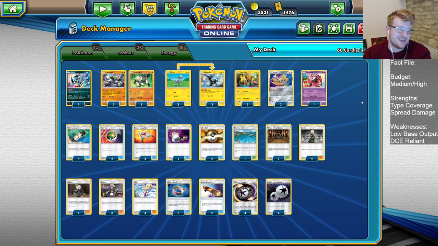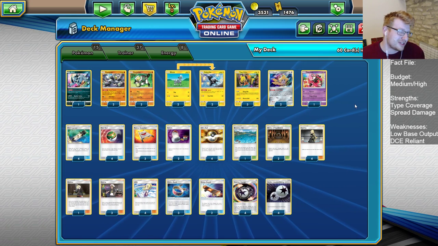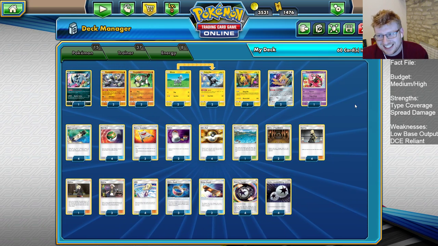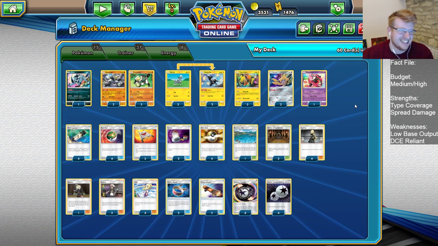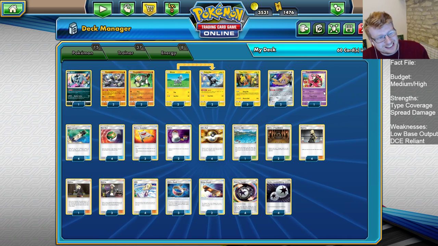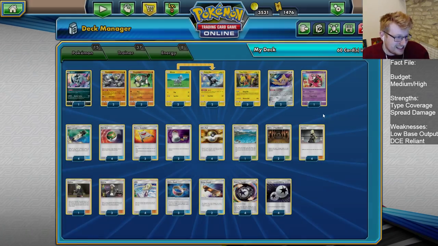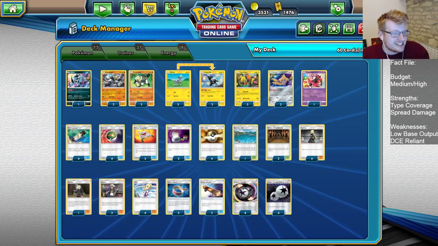I'm still learning Passimian, but I want to learn this deck because it's probably one I'm sticking to for the rest of the cups because I still don't want to play mirrors, and mirrors suck. So, yeah, that's Koko Passimian. I'm still learning it. I definitely should have done this, that's for sure. I'll watch this back and feel like an idiot. But we all know what we need to do now against Venusaur.